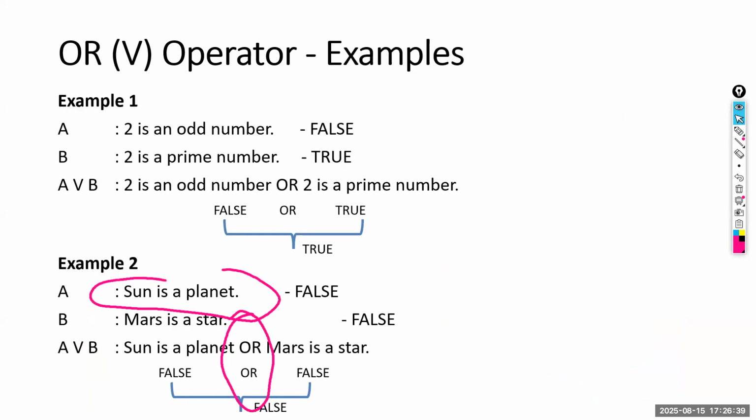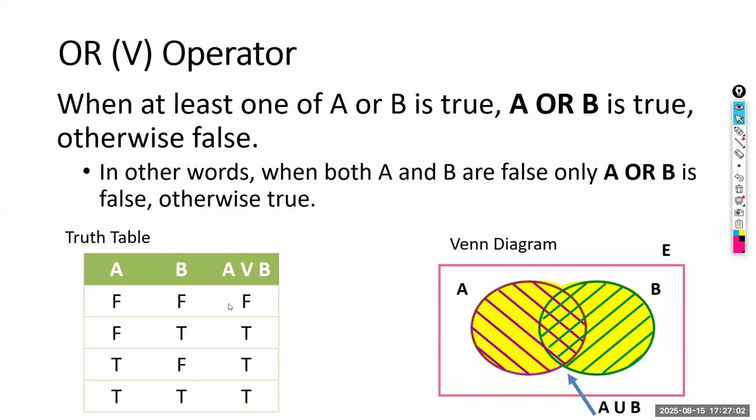So these are some examples. For example, someone will say you need passport or ID. Say you have passport but no ID. Fine. You have ID, no passport. Fine. You have both. Fine. You have none. Now you are in trouble. Why? It says passport or ID. So when both are false, you are in trouble, because it doesn't say passport and ID.